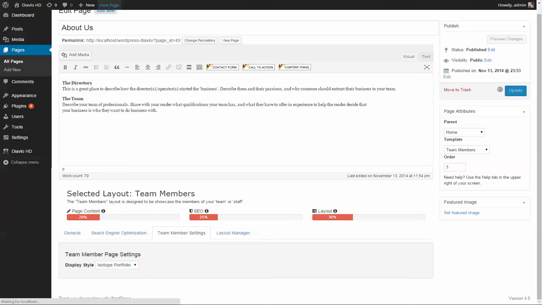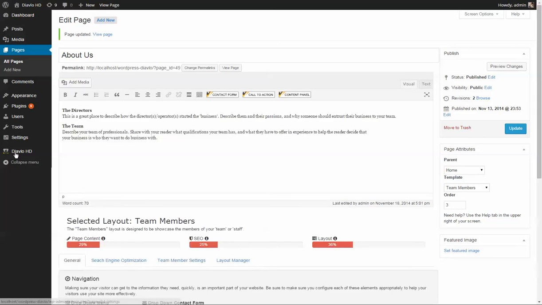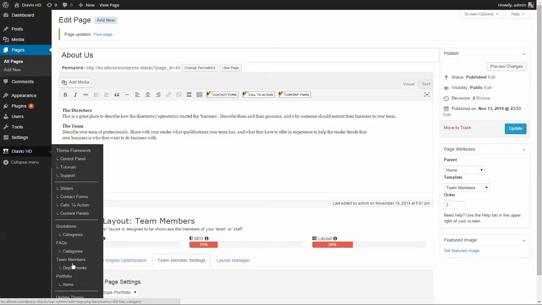And what it's going to do, if you don't have any departments selected as part of your team members, because if you recall over here, we have team members and their departments. Basically, it's a category. And you can choose to put people in, say, corporate or sales or service. And I'm just going to show you what that's going to look like.